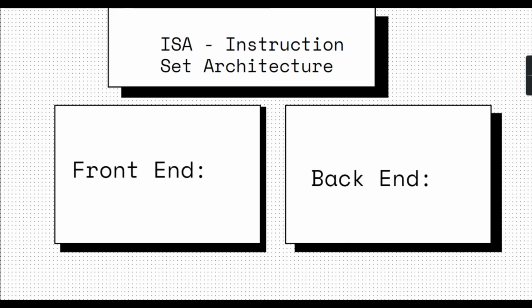So below, the front end and the back end. The CPU, or the core, splits into two parts, which are the front end and the back end. The front end ensures that there are always enough instructions for the back end to execute and to avoid delays in waiting for instructions. The front end also predicts what instructions are needed next, fetches them, and decodes them into micro operations.